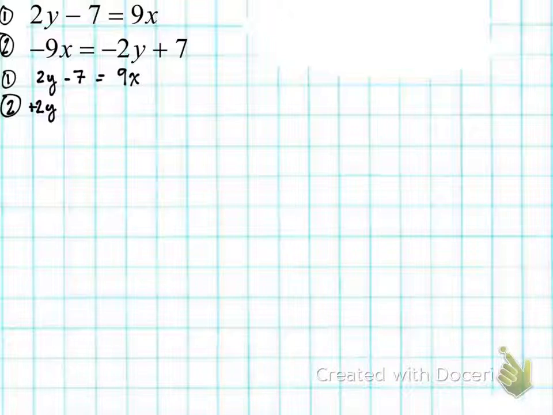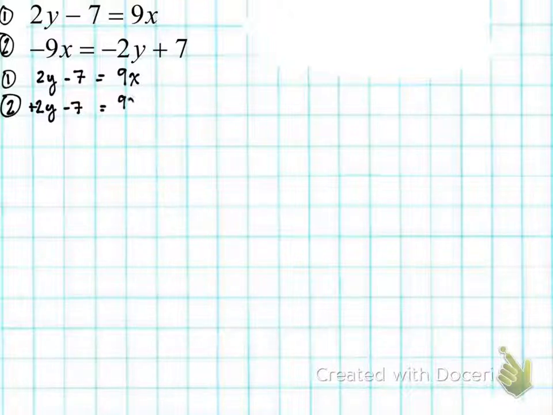Then I have constants here, negative 7, right? On the second equation, are there constants on the left-hand side? No, they're on the right. There's plus 7, so I have to move the plus 7 to the left. How do I move plus 7 to the left? I have to subtract 7, minus 7 on the left. Then we have an equal sign. I'm going to bring that down, and then we have x's here. The x's are on the right side of the first equation, therefore they should be on the right side of the second equation. Are they here? No, they're on the left. So I have to add 9x and put it here.